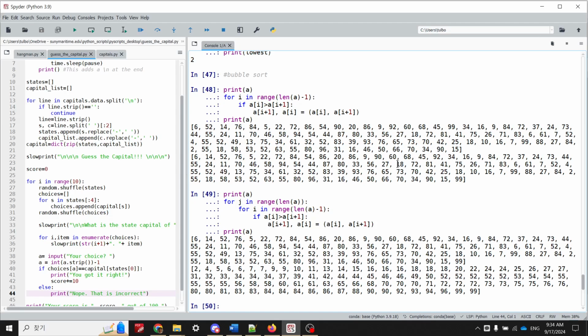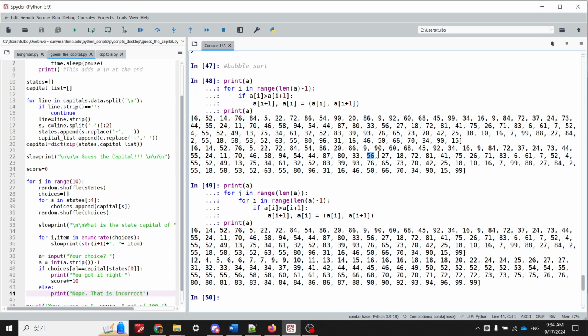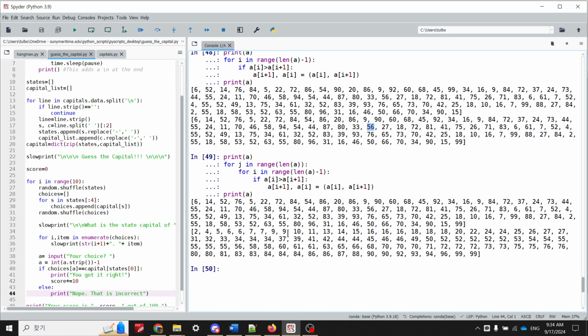Right? There's no need to compare 18 to 56. But bubble sort will compare always to the next guy as you're swapping. You end up comparing yourself to everyone. And one way to help you not do it is something called the Q sort, so quick sort.